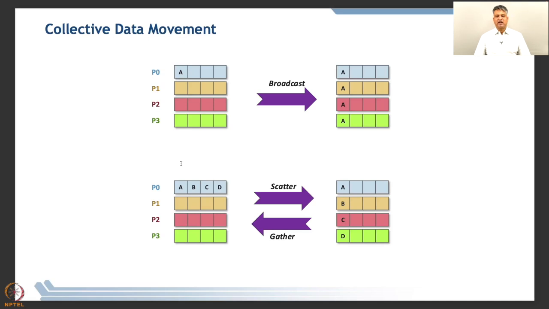Similarly, you have a reverse process, which is the gather process. In the gather process, you have 4 different data members lying in 4 different processes, 0 to 3. The data members A, B, C and D are in different processes, and the gather process collects all of them and puts them sequentially in the process P0. So this is the equivalent gather process. If we had to do the scatter process using a pair of sends and receives, which was eminently achievable, you would again have to have 3 sends and receives. Similarly, for the gather, you would also have had to have 3 sends and receives.